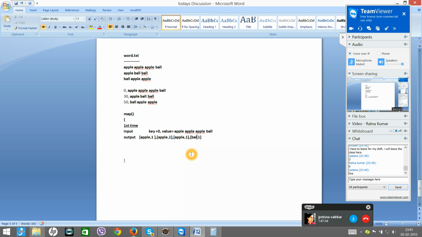Getting my point? So this line goes to mapper. The mapper will convert this whole line into multiple words, and for each word it will start emitting word and one, word and one, word and one.